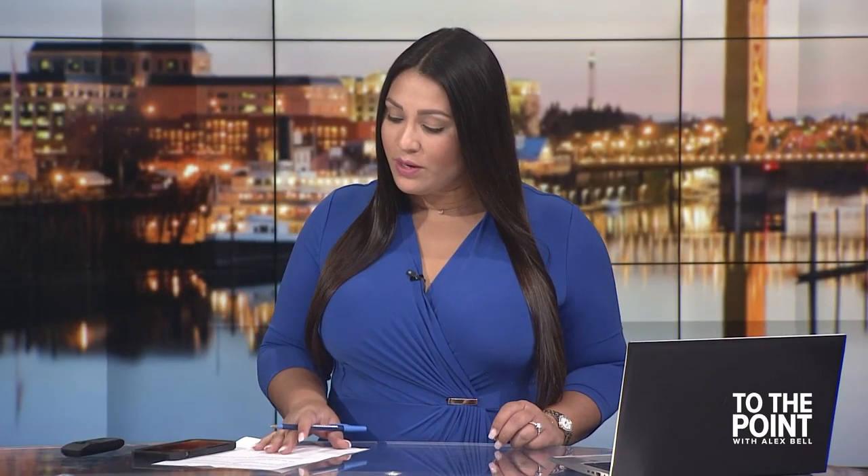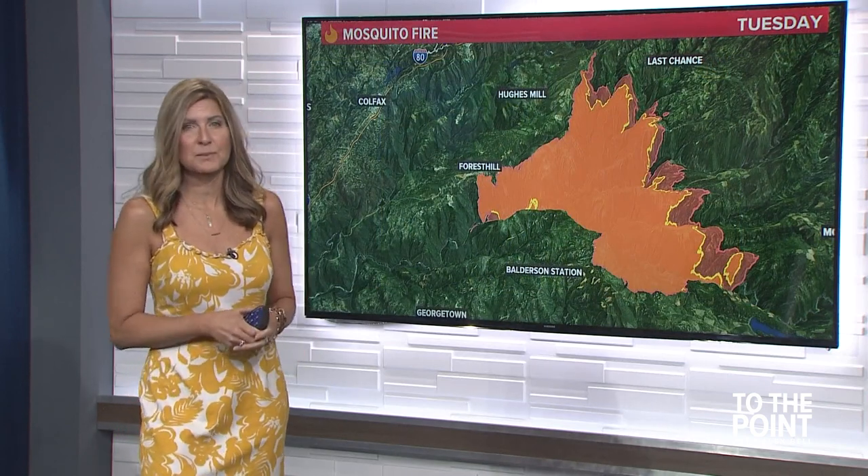The winds, as Luke mentioned, have been very erratic today, and unfortunately wind adds to fueling those fires. Here's a look at our visible satellite image — you can see the smoke plumes very easily right around Forest Hill and around the Mosquito Fire. Looking at visual images from our Alert Wildfire camera, you can see the towering pyrocumulus but also some lenticular clouds. That shows how much turbulence is in the air, and it's been a very difficult firefight, at times not even able to fight this fire from the air.